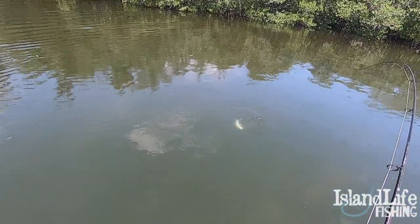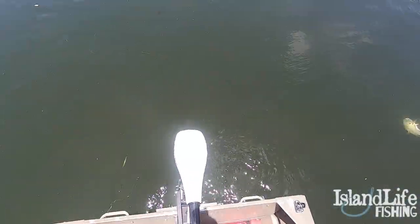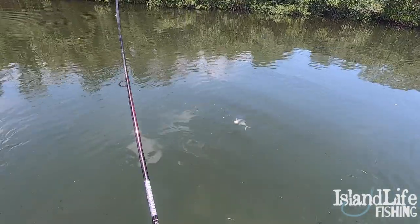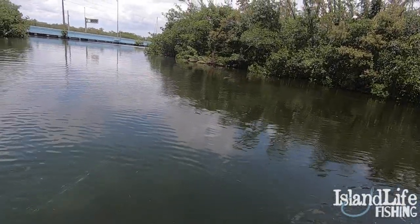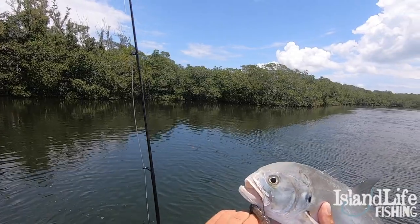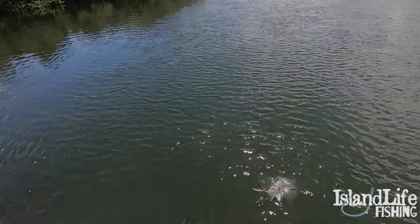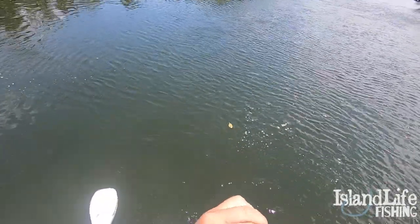Alright, so you guys got a nice little jack on right here on the Monster 3X. We're now pitching mangroves and flats with some smaller baits, see if we can get some trout or snook, maybe a tarpon. Then it's throwing a popper over there because we saw a couple bigger jacks. I just got this one on the X Swim. Beautiful fish. There it goes. Nice check in. Those things always give us such a fun fight. Sweet.